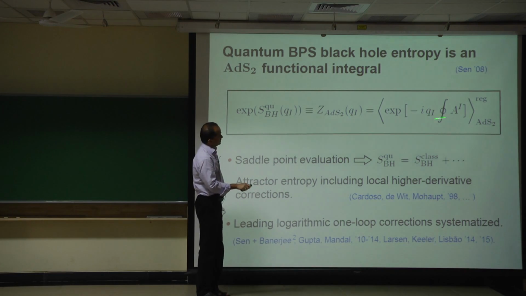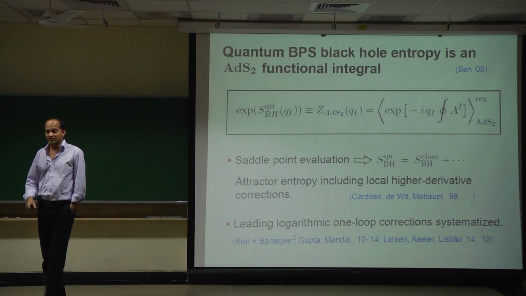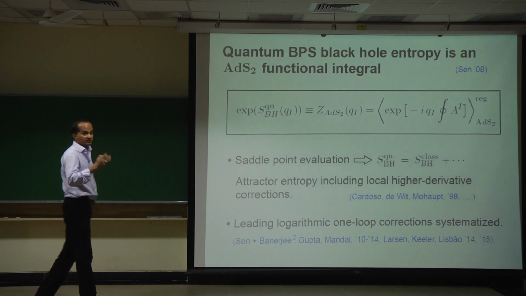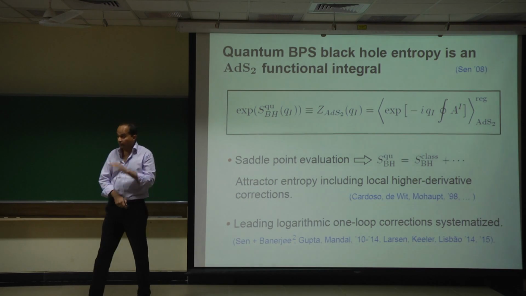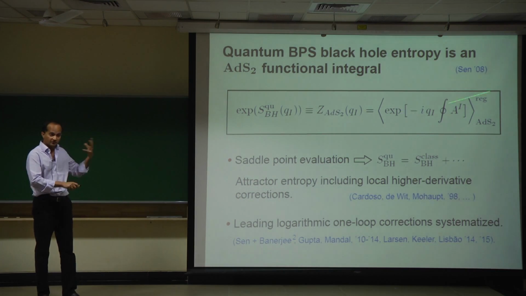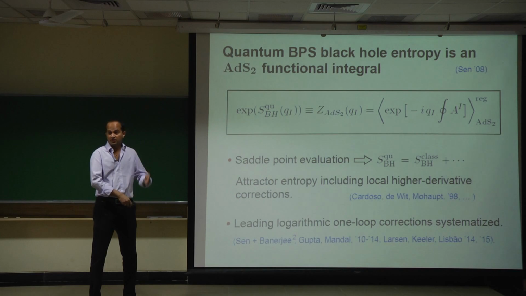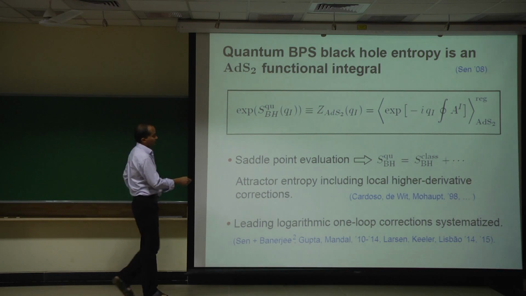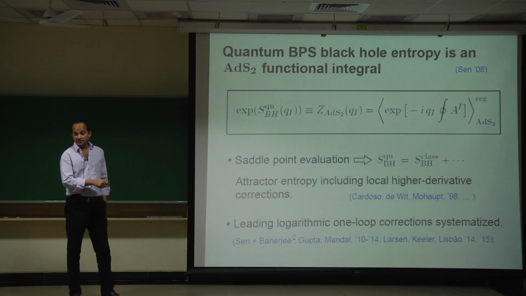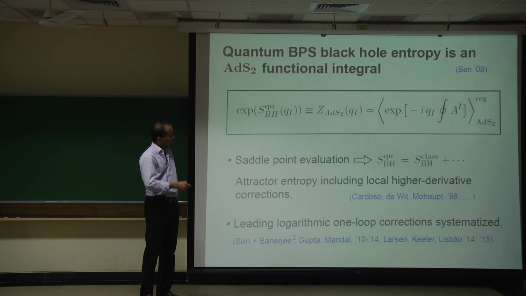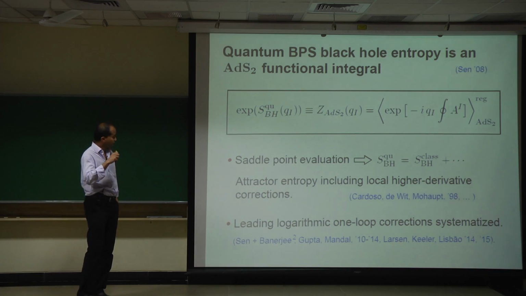So far it's a formal object. So it has many issues. There are the UV issues of gravity. I'm not going to solve this, so I assume string theory somehow solves this and gives you some kind of an effective Lagrangian at finite but non-zero energies. And what I want to do is to use this idea to understand the integration over the light modes. So I write some effective action, and then I want to understand the quantum effects which are non-local, coming from the integration over the light modes. There are also infrared divergences because AdS2 is non-compact, and that needs a certain regularization and renormalization, which has been worked out in this proposal. I'm going to use that.